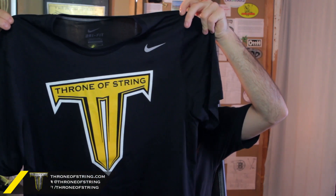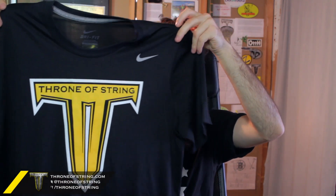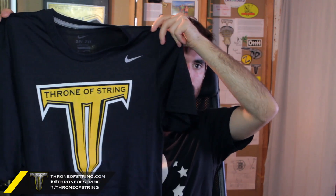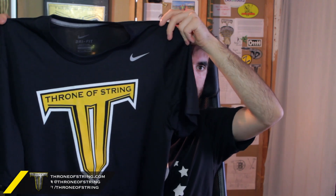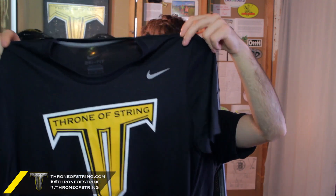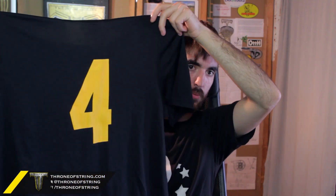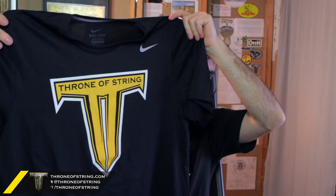First up, we got the Nike Legacy Dry Fit. It's got the swoosh up top, and then the bottom it's got the dry fit. We got the smaller, new, more minimal Throne crest, which I really like — it makes it a little bit more of a jersey than a t-shirt when it's a little bit smaller. The giant outline with it, absolutely love it. On the back, we did the smaller numbers for the t-shirts — I think it's a better proportion. I'm number four. These shirts are a really good combination between a t-shirt and a performance shirt. You can wear them on and off the field, and they always feel good and look good.